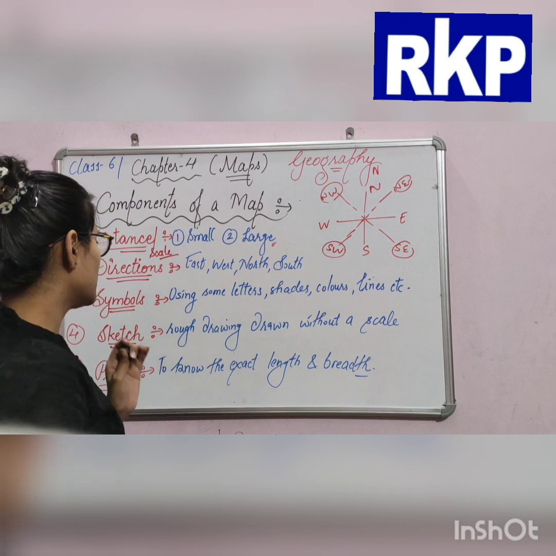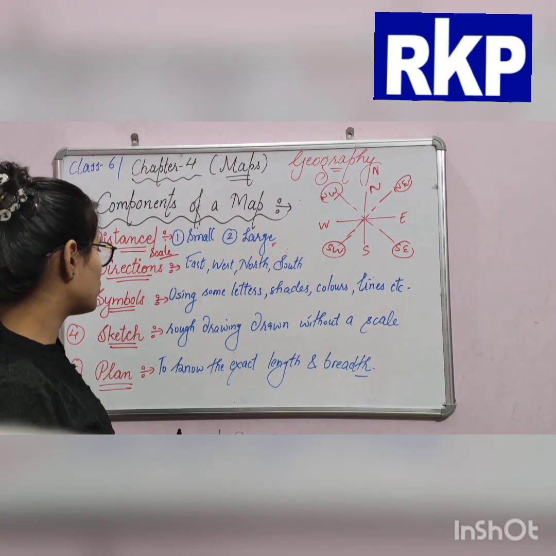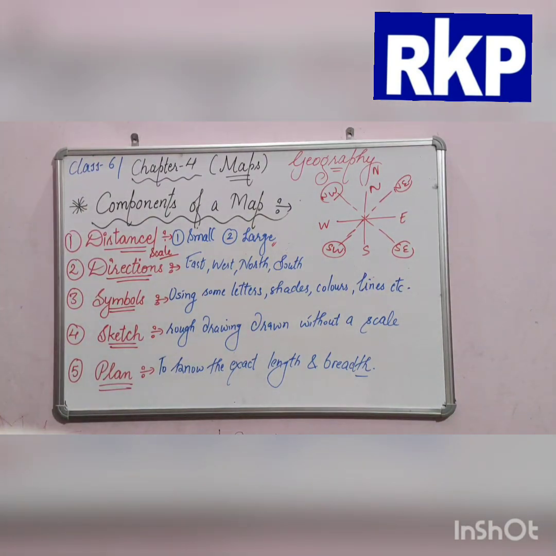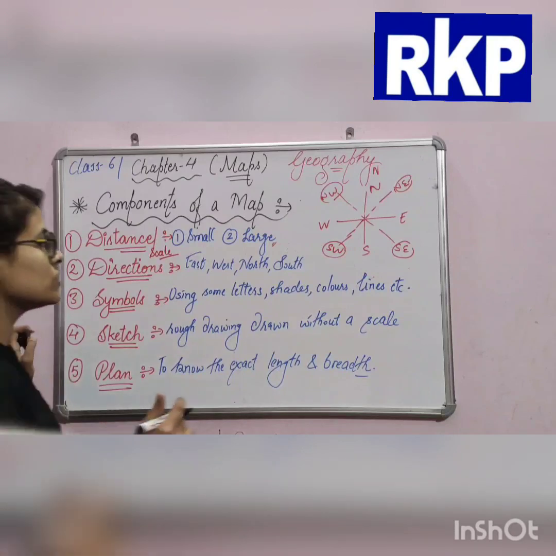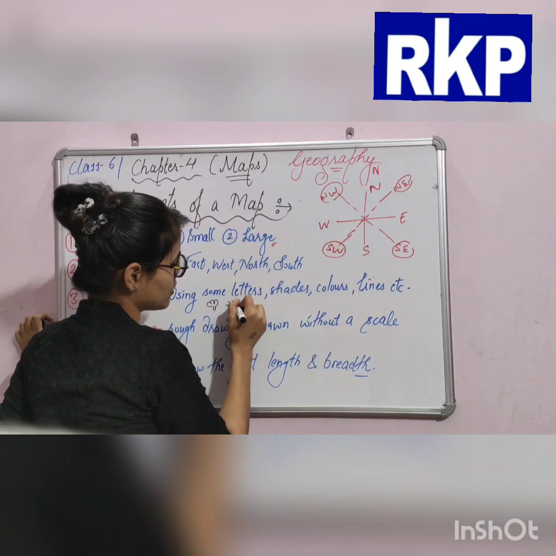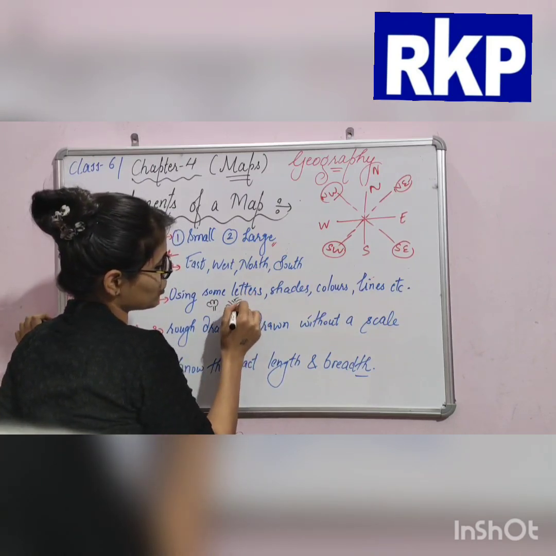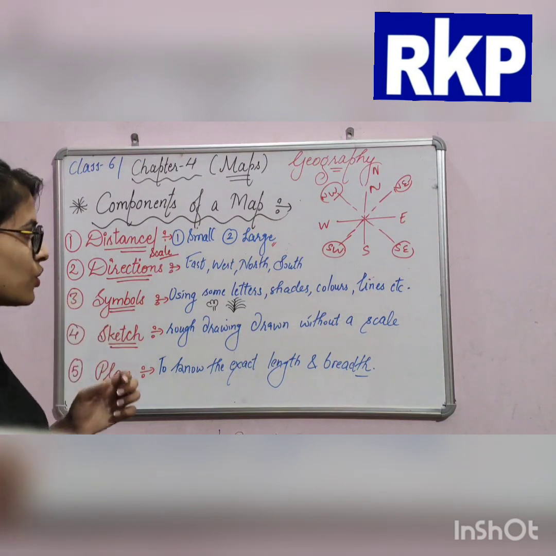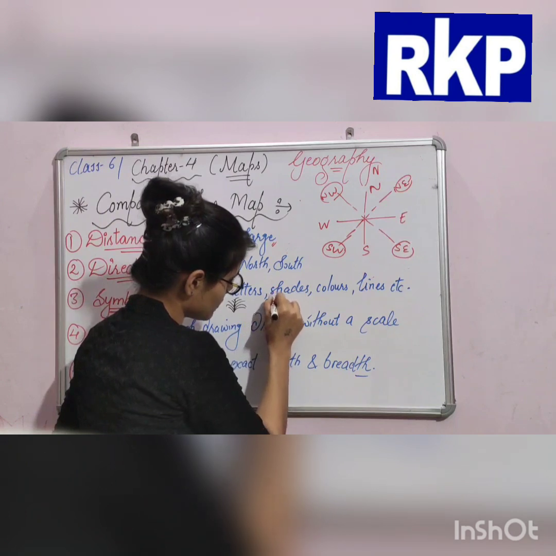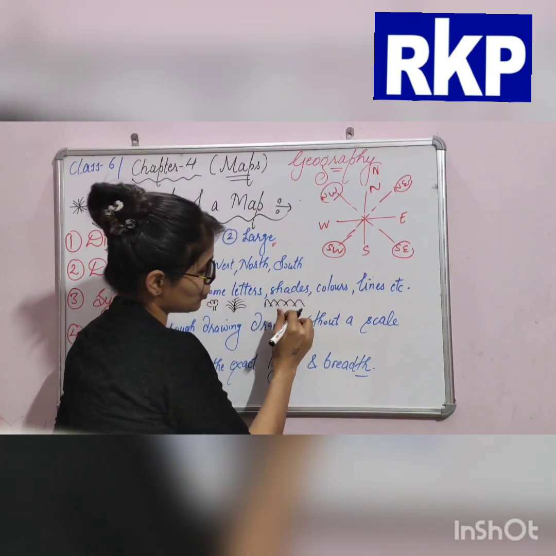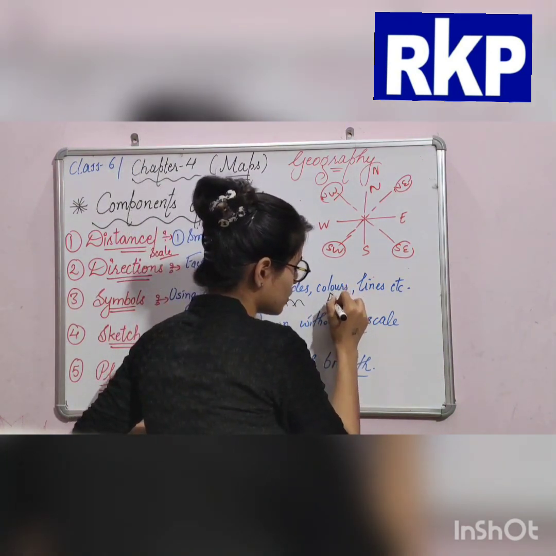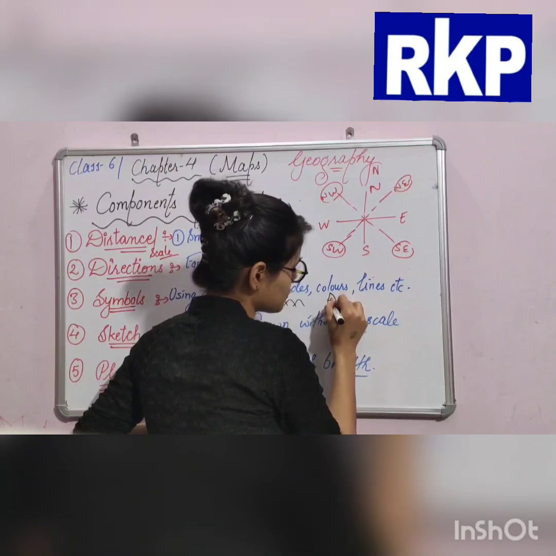Here is an example. If you want to show some crops, or some trees, or a forest, what can you use? Then you can use trees. Or if you are discussing crops, then you can use this. Now if you want to show mountains, you can use these pictures. If you want to show a temple, you can use these pictures.